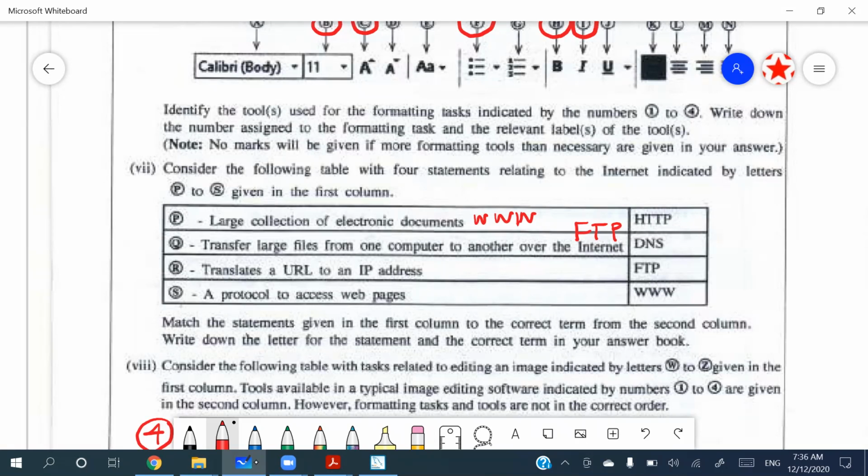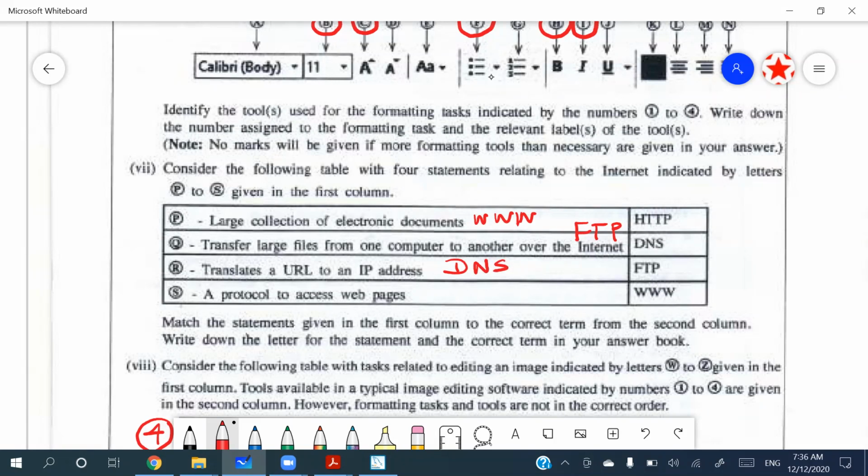Then it finds the IP address and sends it back to the browser. So now the browser knows the IP address of this domain name. Then the browser is connected with the particular computer on the internet and will do the transferring of the data, right? So translating a URL to an IP address is done by the DNS, domain name system.